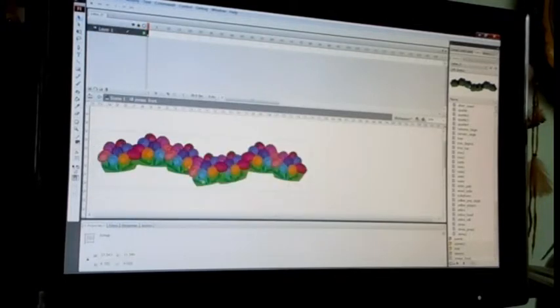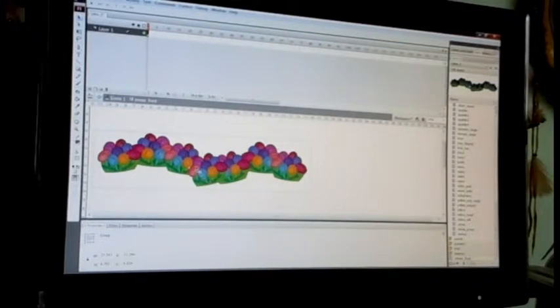Select my keyframe within the symbol. Control Shift V, paste in place. Where are they? Oh, there they are. They're just down low. I'm going to group them all together, and move them back up to the center where they belong. See, that's what I don't like about Flash. Okay, so that could help too.